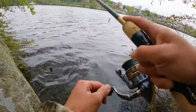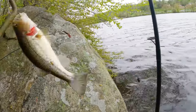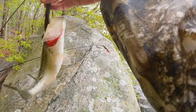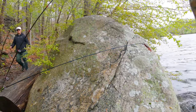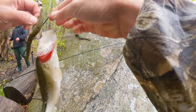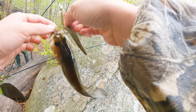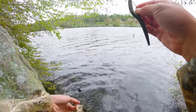Fish on, baby. A small one. Look how weird I hooked him. I hooked him on the face, not even in the mouth. On the Senko. Yeah, that's your Senko. You want to try this? I'll try this and then I'll switch over. Oh, that claw, it's not going to work. Fish number two. A little ding. Baby fish.